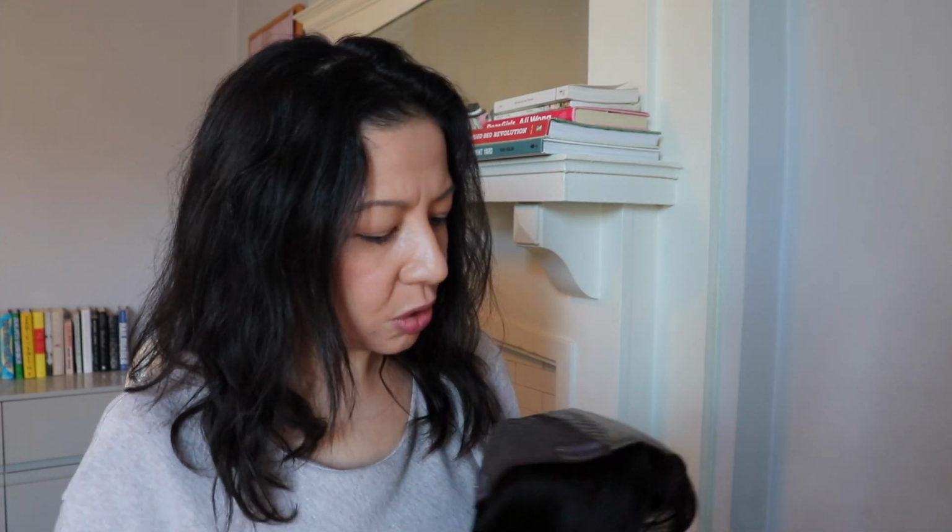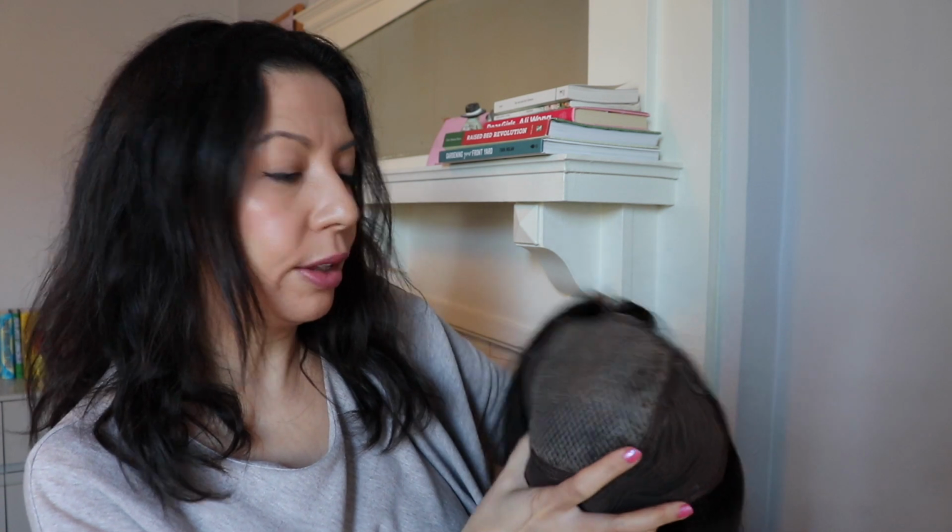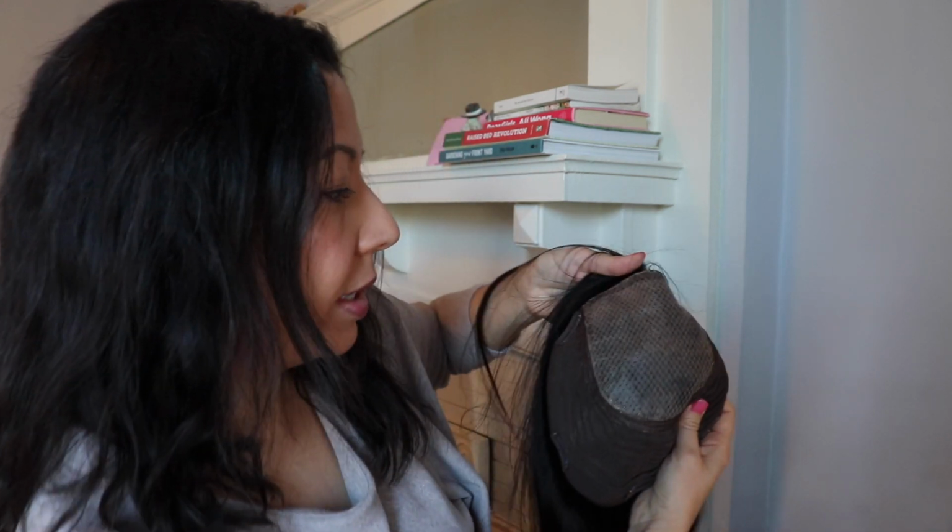Let's flip it inside out and look at the inside construction. Okay, so interesting. There are 1, 2, 3, 4, 5 clips. And there's this U base here, which is the part that you're gonna wear close to the front of your hairline. You see that? And it's got this kind of crisscross pattern that is maybe the Bionic Scalp part of it. So it feels very light. It looks like it's gonna offer a lot of coverage.